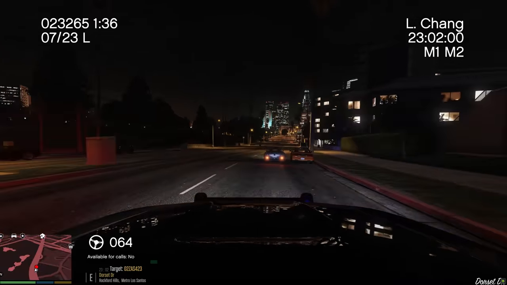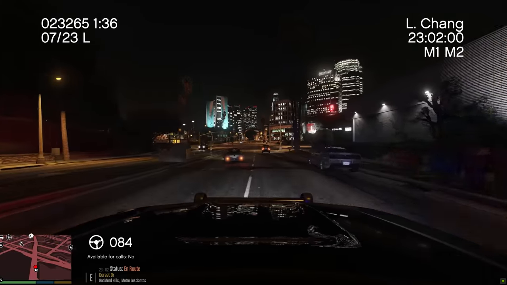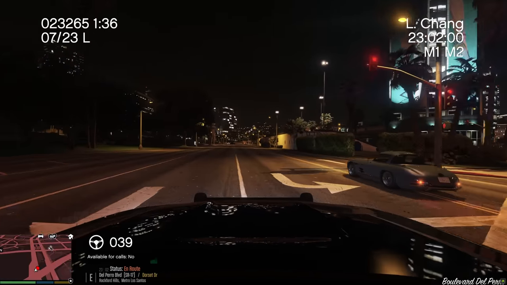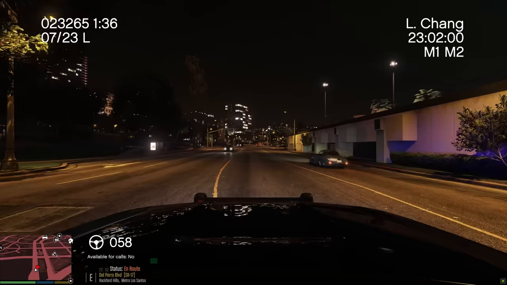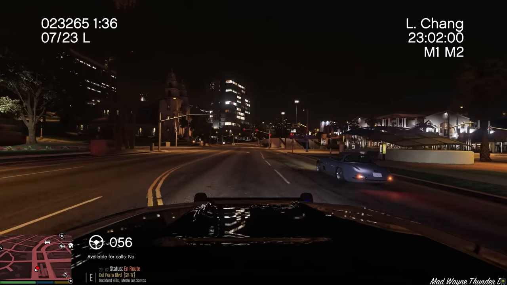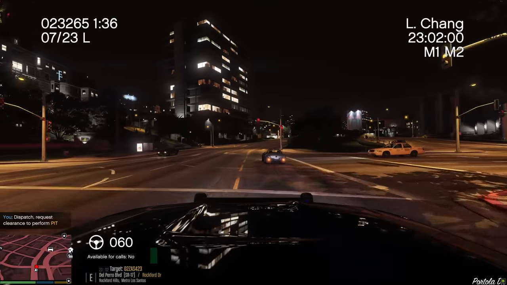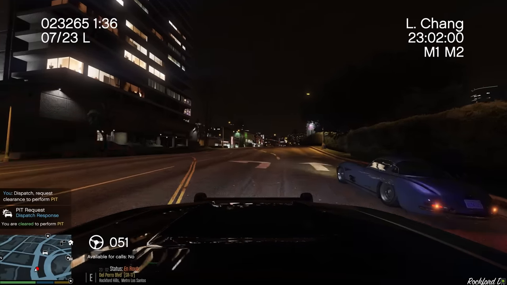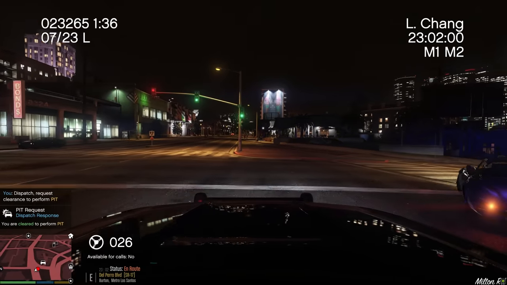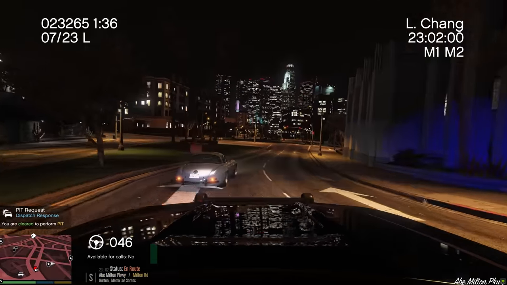Going down East Dorset. Speed's about 75. 10-4, copy that. Damn. He whipped that shit and still didn't lose control. I'm gonna try to set up for a pit. If he's slowing down at all during these speeds, we might as well use it if we can. Dispatch requesting pit on vehicle. 10-4, copy. 5 out of 5. All right, we're clear on that pit. He's slowing down pretty heavily here. So we're probably going to take him out on one of these turns.